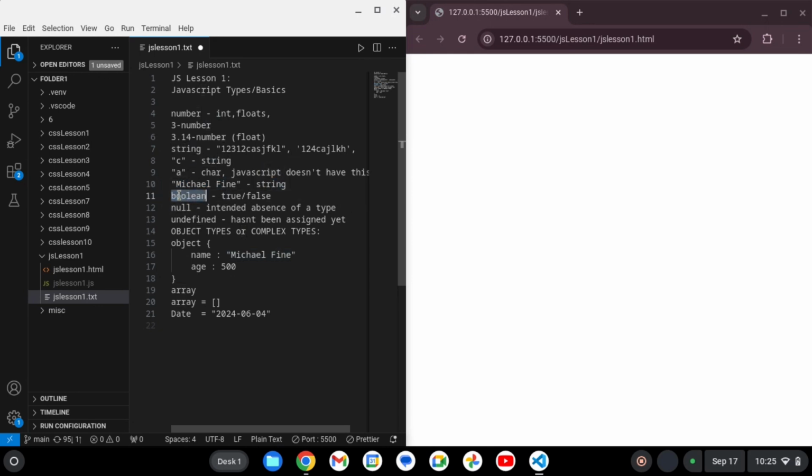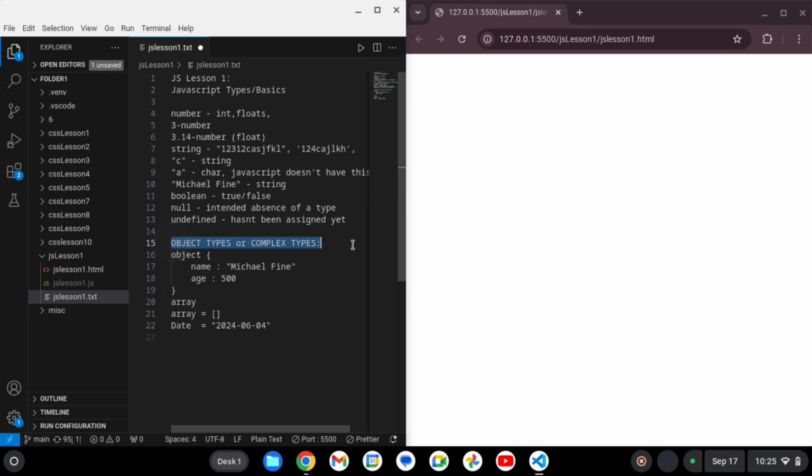The Boolean data type essentially represents whether something is true or false. That's the only thing a variable of a Boolean type can be, true or false. Now, null and undefined, they both mean the absence of a value, but null is the intentional absence of a value, and undefined is the unintentional absence of a value. For example, a variable that we have declared but haven't assigned a value to would be undefined. I'll show you more about these later on.